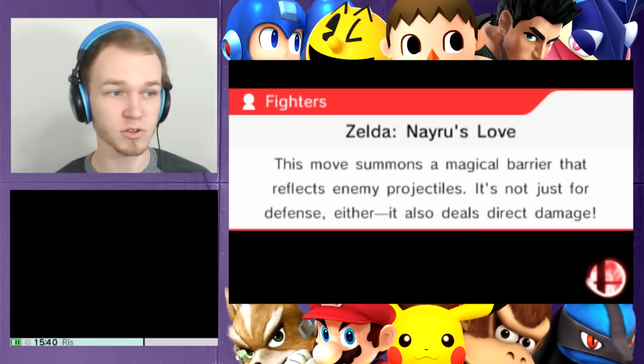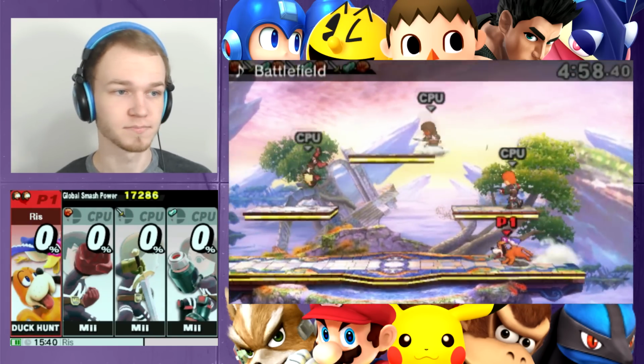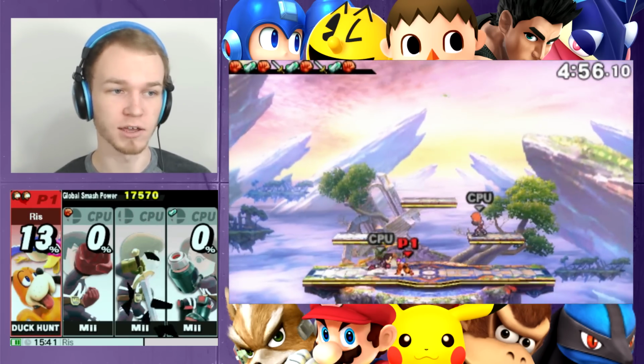Nehru's Love, this move summons a magical barrier that reflects enemy projectiles. It's not just for something, it's for something. I assume it's for somethings all around. I could be wrong.